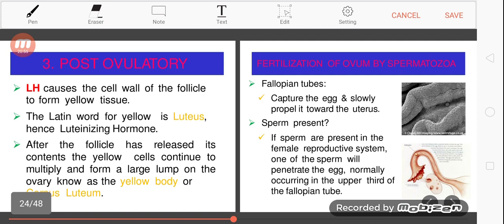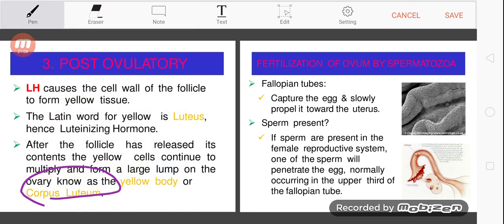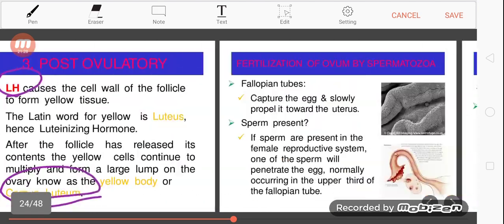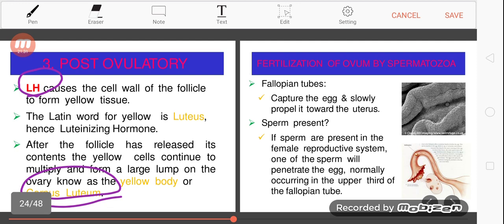And then after the ovulatory phase, the post-ovulatory phase, what happens during this time? I think the major thing is the transformation into the corpus luteum. The LH surge caused the ovulation, and this LH surge also transforms the follicle cells left behind into the corpus luteum. That's all for post-ovulatory. The corpus luteum will secrete progesterone.